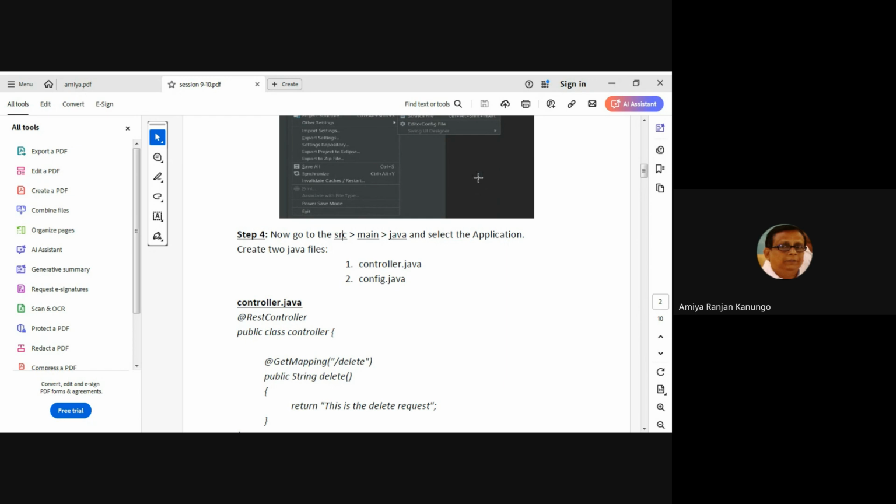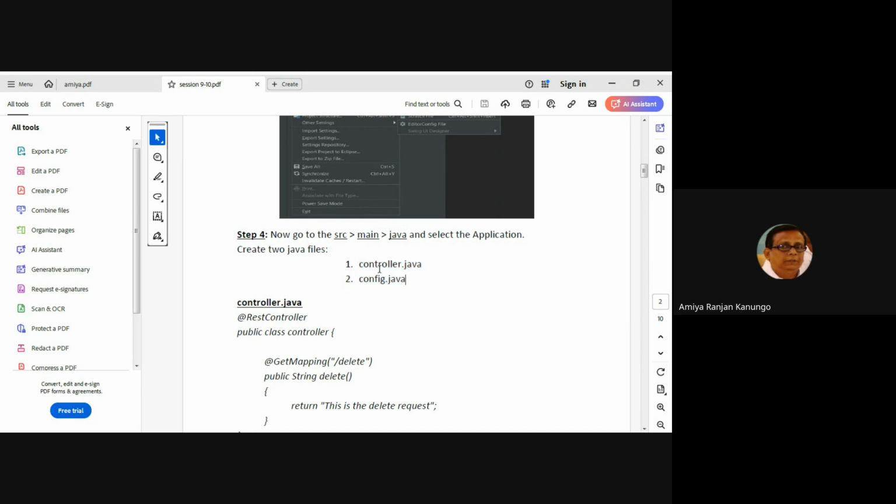Select source, under which there will be a main option, select main, under which there will be another option, that is Java, select Java. So this is the path. Under this path, we need to create two files. One is controller.java, another is config.java.